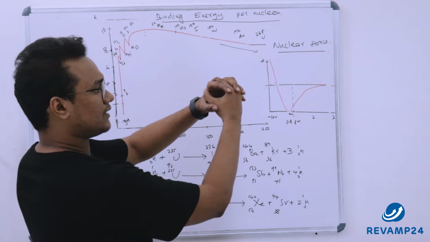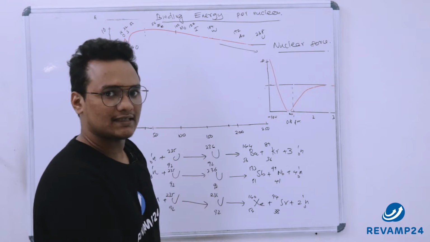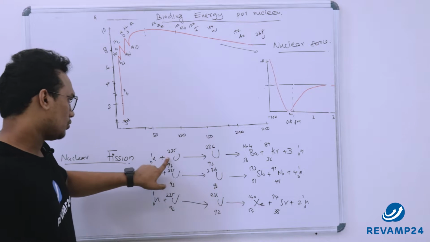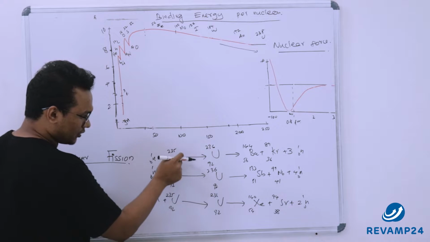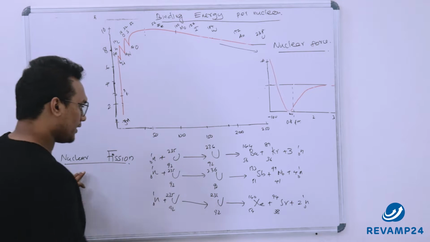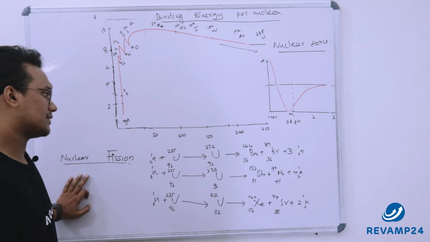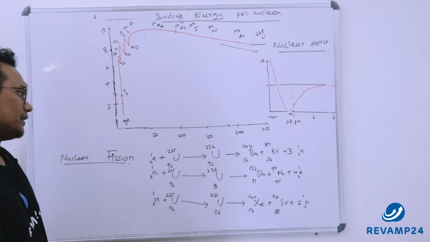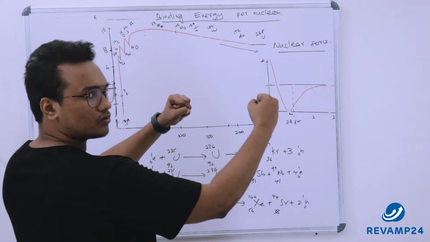So if this is the initial condition of the nucleus, it will now get into a larger size, because one more nucleon has entered, so the size will become higher. I am taking an isotope which is uranium-235. The moment I add one neutron into it, it will be uranium-236. This has lesser nuclear stability, and the moment the stability is less, it will break into two smaller nuclei.